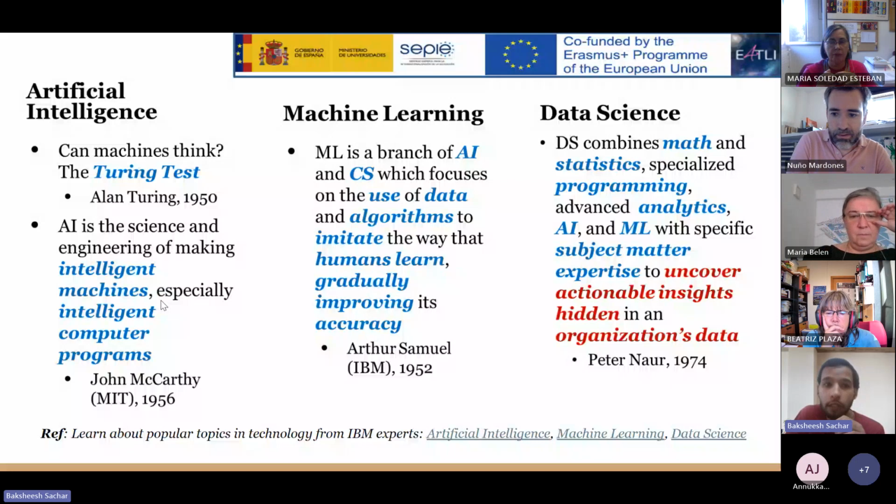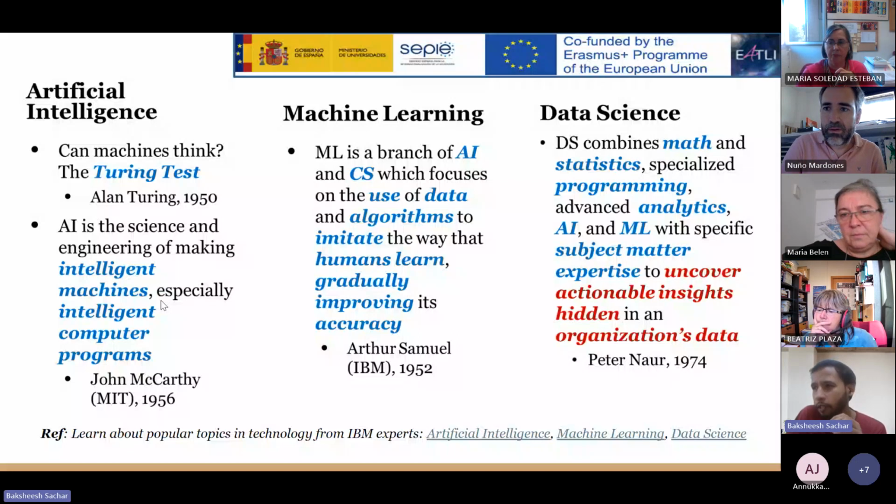So as you can see, AI is the science and engineering of making intelligent machines, especially intelligent computer programs, and ChatGPT is one of them. And there are many on the internet. There are many computer programs that are being built. A lot of students use tools where a machine is taught how to paraphrase, or how to summarize a particular text, or any sort of way that we program a machine.